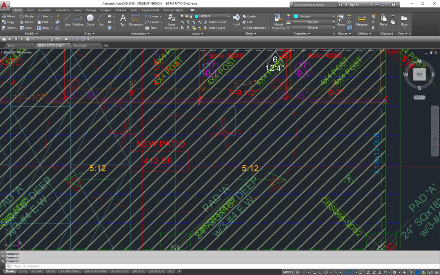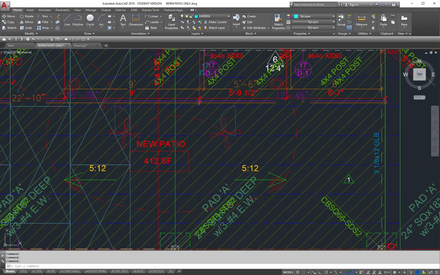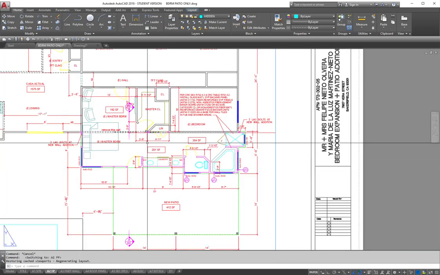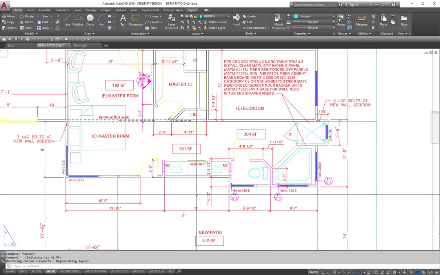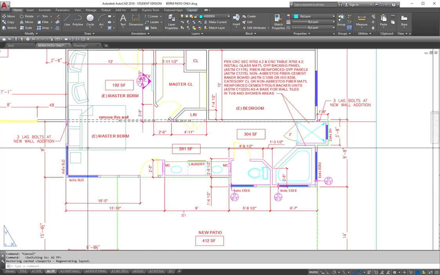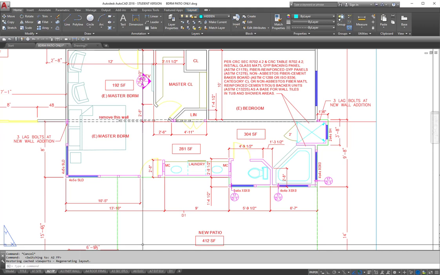So we have many different layers here, and if we look at a floor plan, you'll see that it's a lot better because I only have the layers that I need: dimensions, text, walls, and some furniture. This is a floor plan.